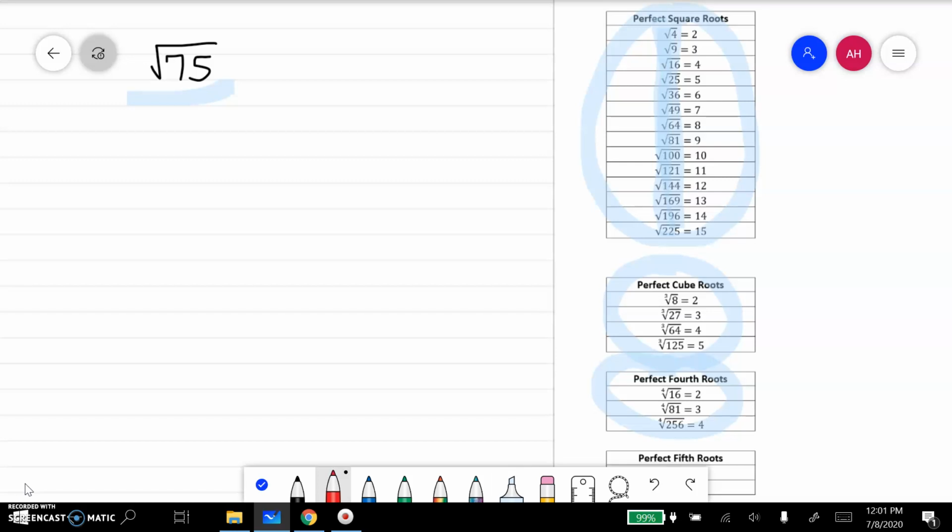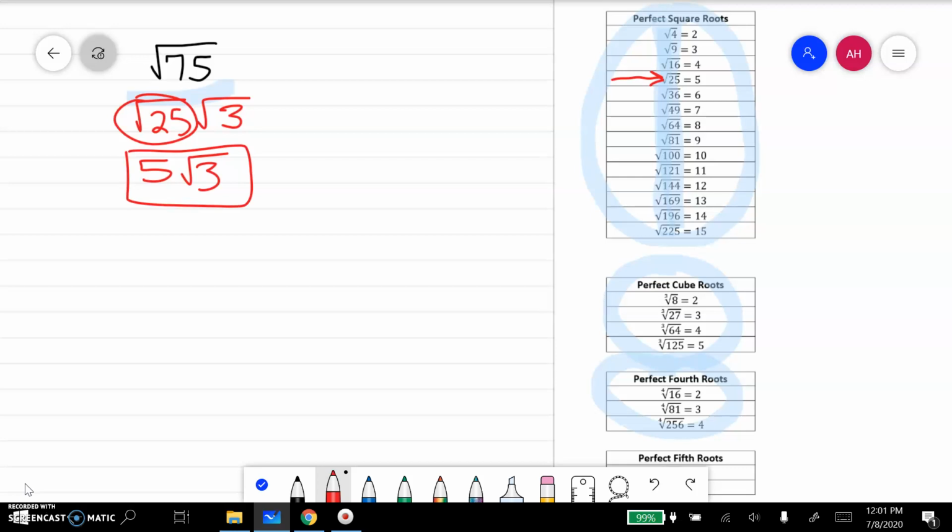you want to use the largest one. And so if we look, 25 goes into 75. So we actually break this down into 25, because 25 has a square root and it divides into 75. And 25 times what is 75? That's 3. The purpose of that is because now we know that the square root of 25 is actually 5. And then you leave the square root 3, and that's your simplified form. This means 5 times square root 3. We just don't put the multiplication symbol in the middle. So that's kind of how you're going to simplify all of these.